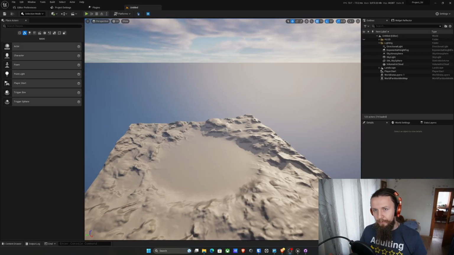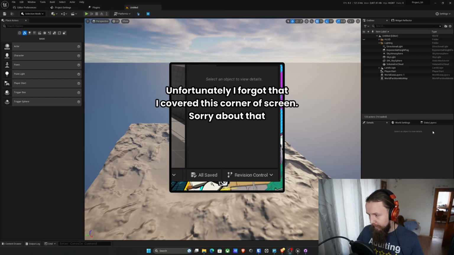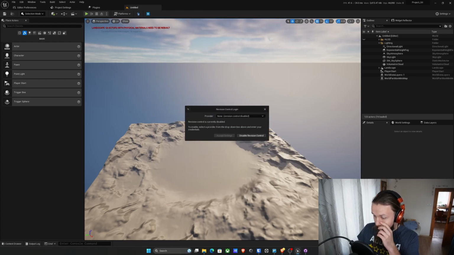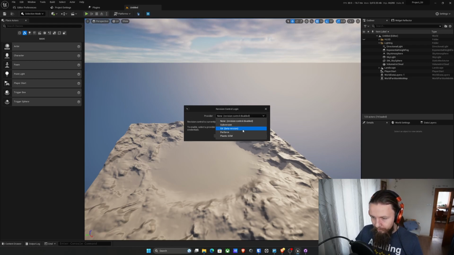Okay, now it's time to add our Git configuration to the Unreal Engine project. So in the bottom right corner you can see revision control, and we can connect to revision control. Right now we have the provider set to none, but we want to use Git.